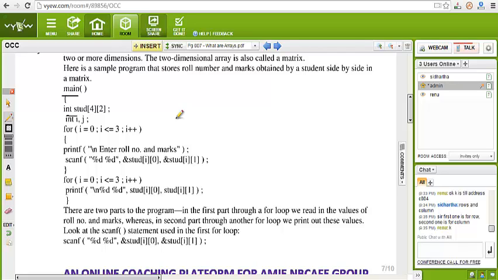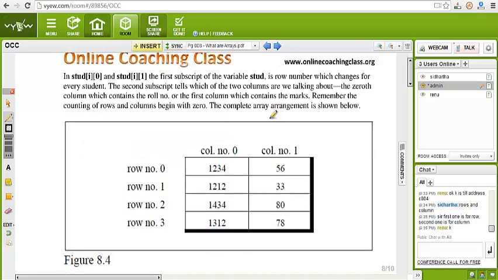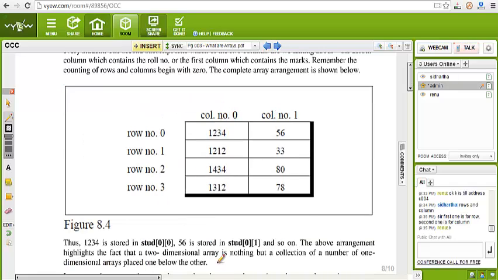Yeah, absolutely right. So in that way we have to use this two-dimensional array. Go through the simple program, you will understand. See, row and column, how it looks. Is it clear now after watching this?